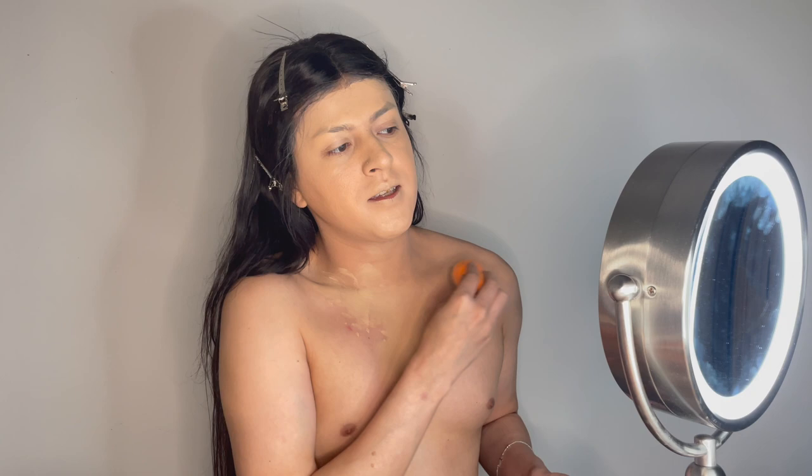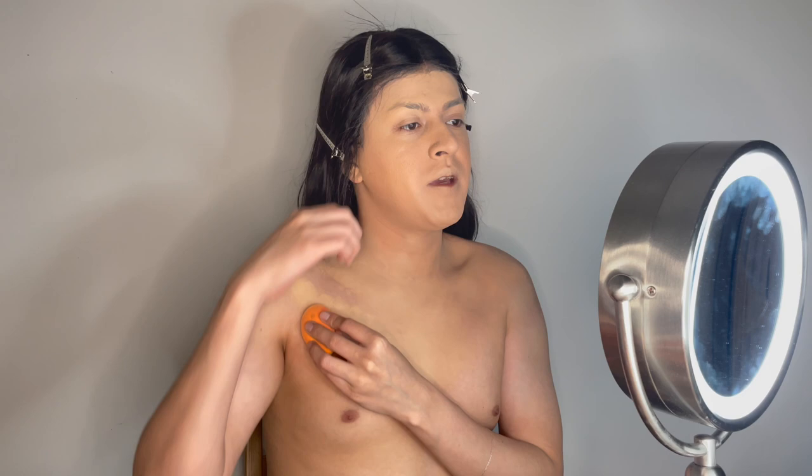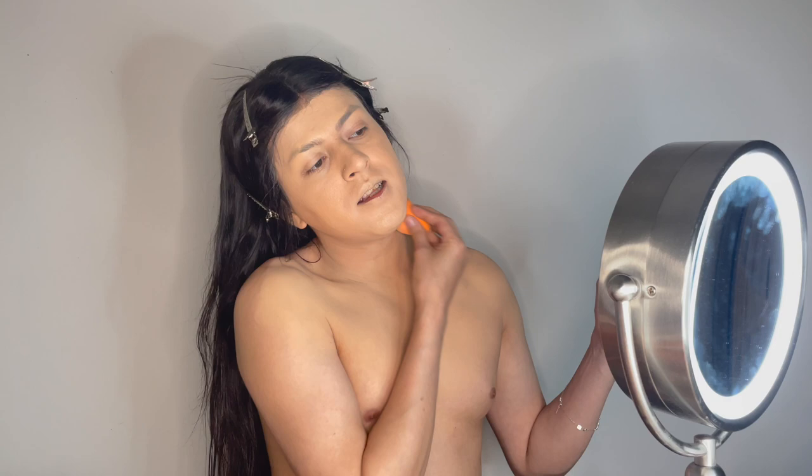For contouring the boobs, I always put base all over my chest first — that's step one. I don't do it all at once; I like to go along with my face makeup. The reason I apply a base first is that it makes it look more feminine and it helps the contour colors grab a lot better. When doing body makeup, applying foundation first makes the skin look smoother — it's kind of like Photoshop but for real life.